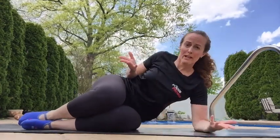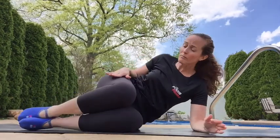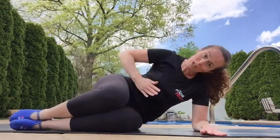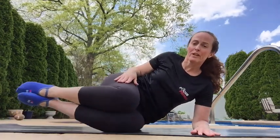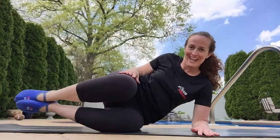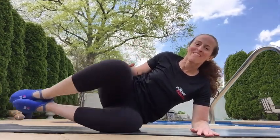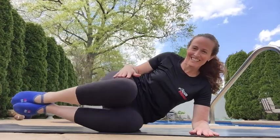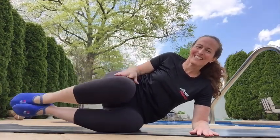Okay. So again, in the same modification, your knees can be apart if you need to. If you can, 90 degrees. You can also be all the way down off your left shoulder. Lift the heels. Here we go. That's 1, 2, 3, and 4, 5, 6, 7, 8, 9, 10.